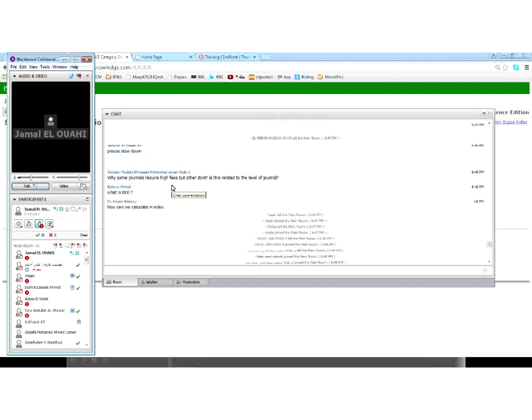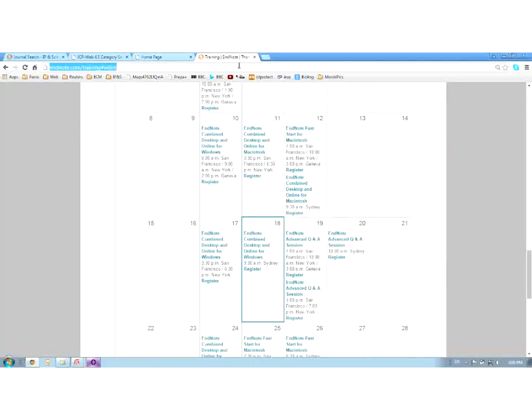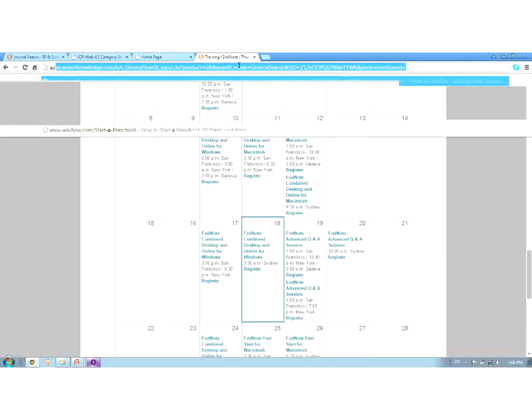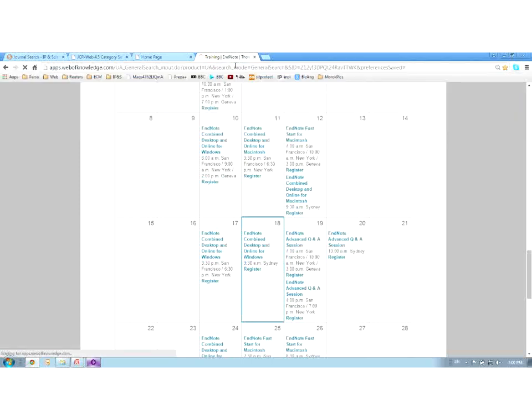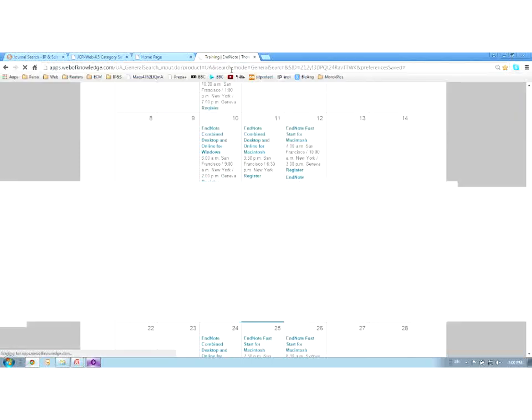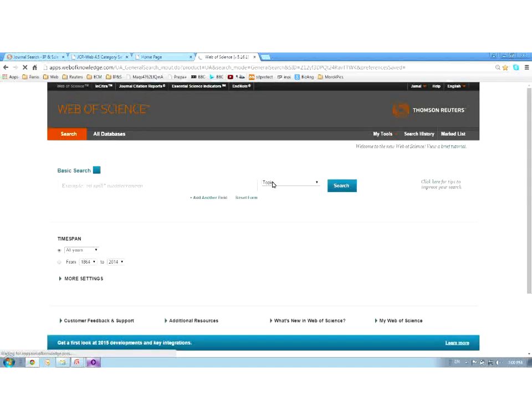How can we calculate the H index? The H index depends on whether you want to calculate at the journal level or at the author level. A quick way to do it is to go to Web of Science. Actually, you can do the H index on anything.